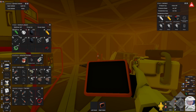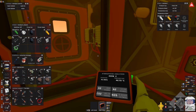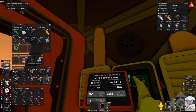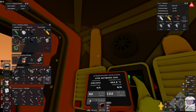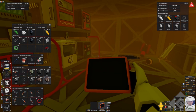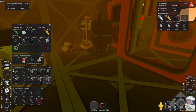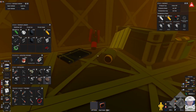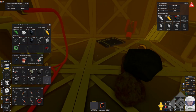Where is the heat coming from? Probably here. Yeah, I'm probably getting air leakage from here, so I'm gonna need steel soon. How much do I have? I have 175 iron. That's not enough. I need much, much more. So I guess I'm going back out to continue mining.